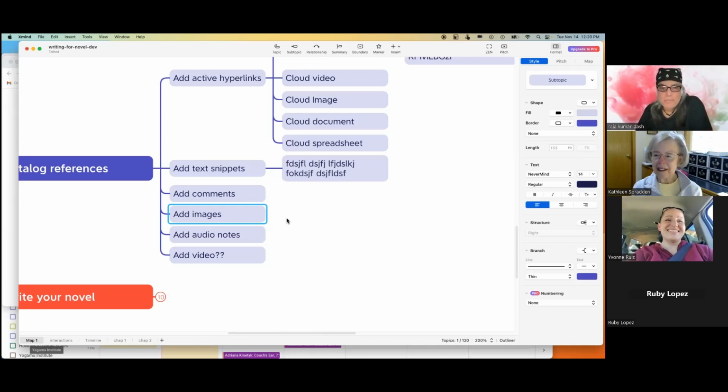Yeah, Ruby, I don't know if you're working on any scripts at the moment, but this approach can be used for scripts. I think you joined after I mentioned I mapped out 80 episodes of a 5-season TV series using mind mapping. So it's great flexibility. I would have lost my mind if I did it all on paper, because we're talking 80 different episodes. But you can use this for TV scripts and movie scripts. I'm not sure what you're currently working on, but this is something that you might find may work for you.